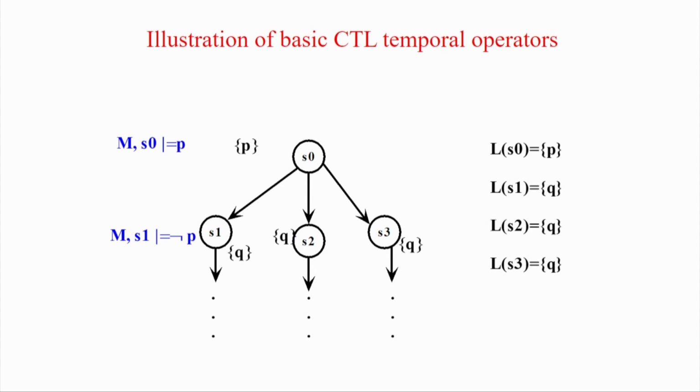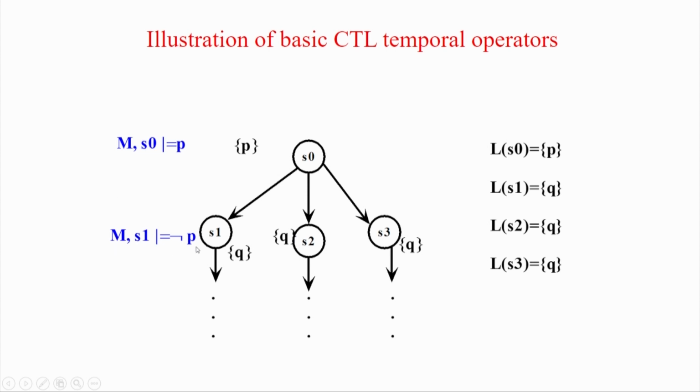Now, illustration of basic CTL temporal operators, we will start with this. You can see this is some kind of a model M and we will see what is true here. In this case this is state S0, and whichever atomic propositions are true are labeled over here. P is true here, and Q is true over here. So we can write M, S0 satisfies P, that means in S0, P is true. That is the way of writing the properties. Like M, S satisfies a property, and we say that in M, S0 it is true. That is how we write.